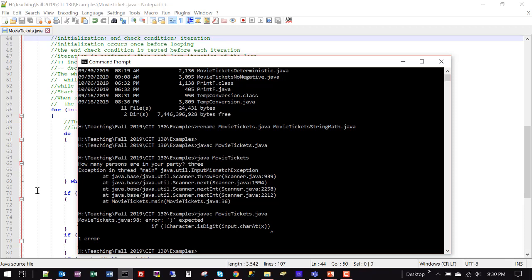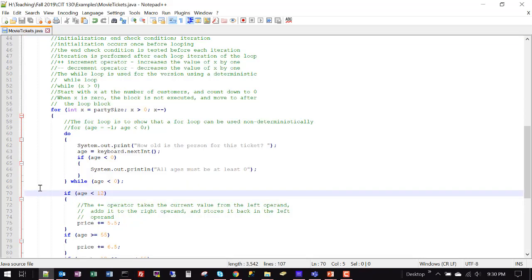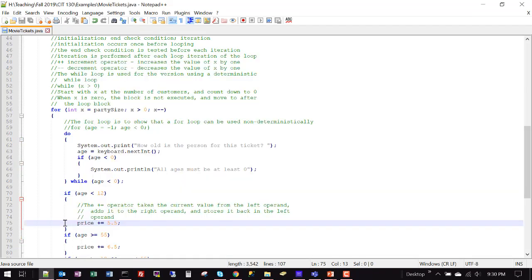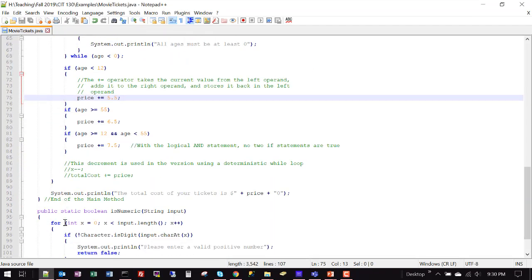I forgot a close parenthesis. Where was that at? It's on line 98 of our code. So let me go down to line 98. And what it says is if Character.is. So you'll notice there's an open paren and close paren for the charAt method.